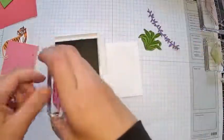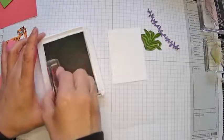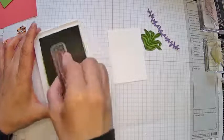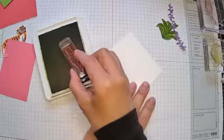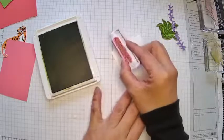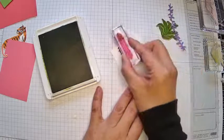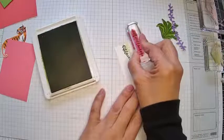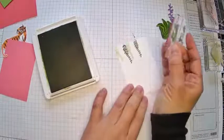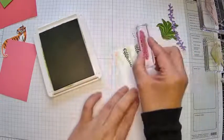We're going to do one of my favorite things, which is one-off stamping, and I'll show it to you guys again here. It's a technique I love. Here we are. So you just stamp and then just stamp again close by or wherever you'd like. You can just do that. I'm going to do this. And you notice, oh no, you missed a spot. It's okay. It is okie dokie.